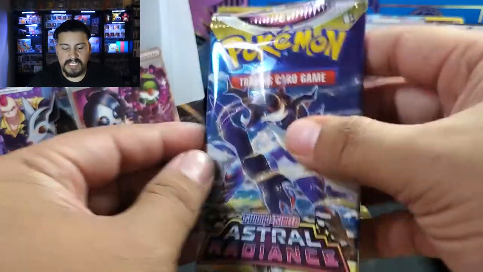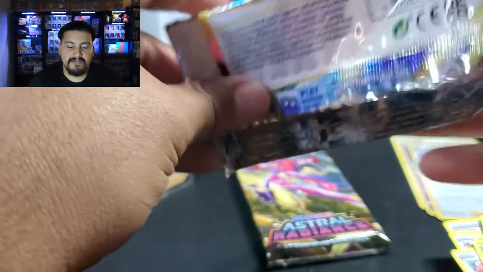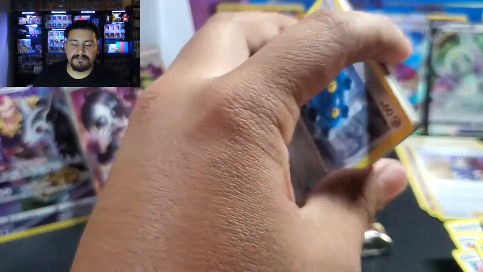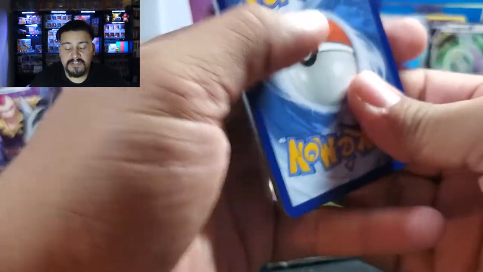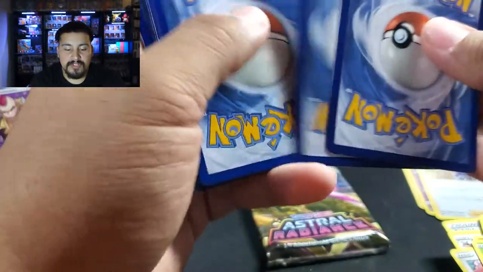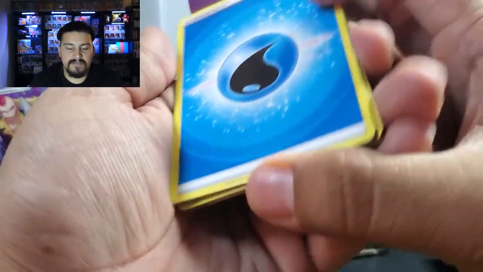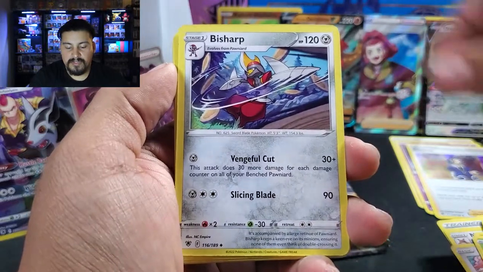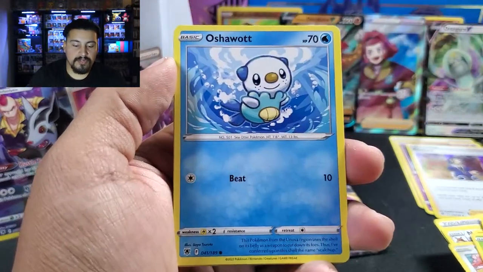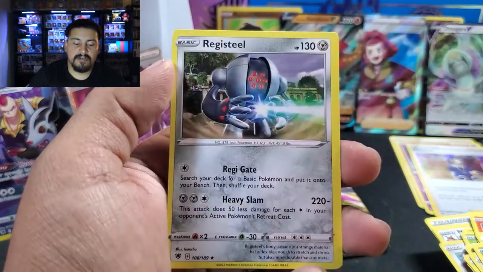All right, here we go. Samurott's. They're my favorite design from the new Arceus starters. White border. Okay, still waiting on that 7th black code card. 1, 2, 3, 4. And we switch the back with the front. Water. Sweet Honey. Pikachu. Bisharp. Bronzor. Oshawott. Hootoot. Cricketoot. Snantler.